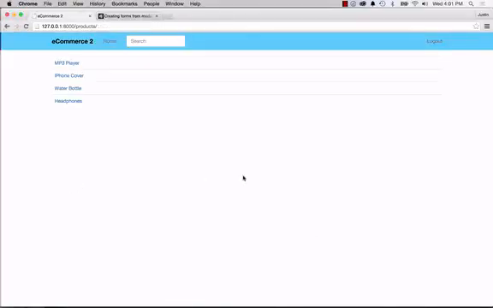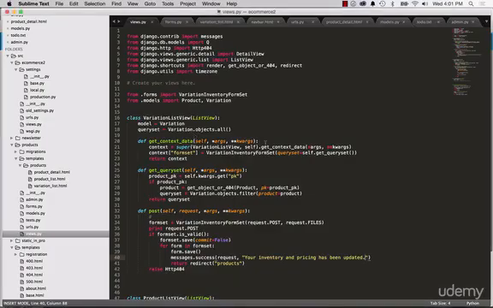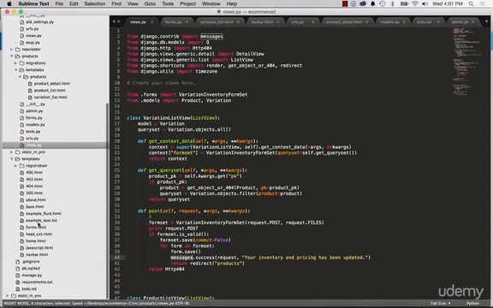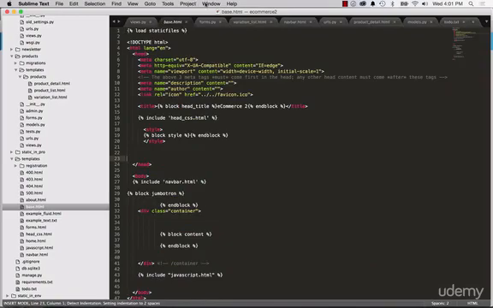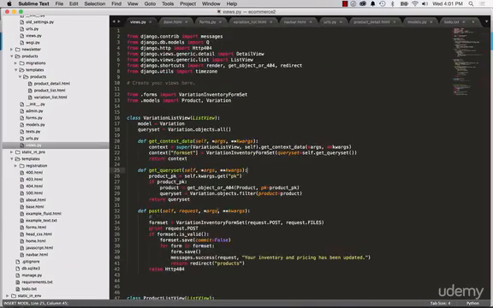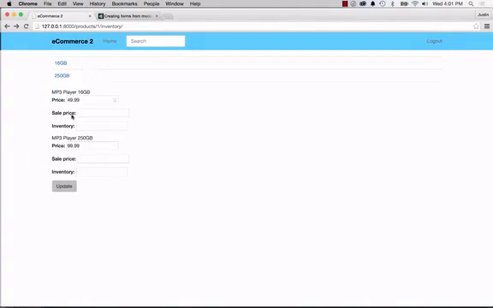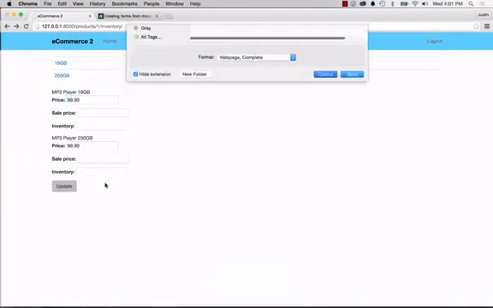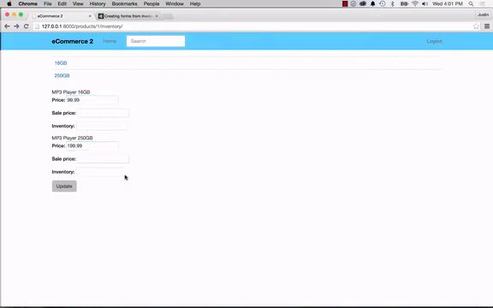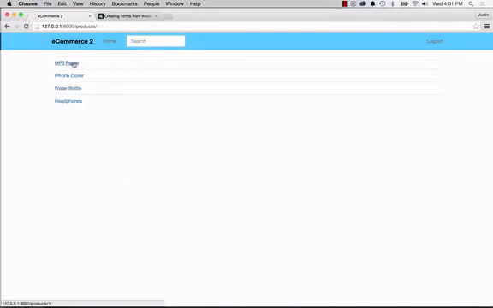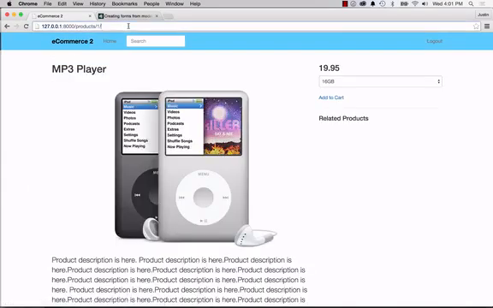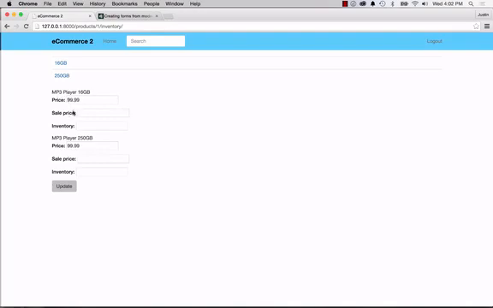Go back in here, hit update, and it actually did update, but we don't see the message itself. So let's go and look into our base. We actually haven't implemented that, so that's something we will do later. But for now, we can actually update these. So let's do $99 for the 16 gig MP3 player, and then I'll do $199 for the 251. Save that, go back into our MP3 player, and if we look at our variations, we see that it actually did save the MP3 player, or the first one.